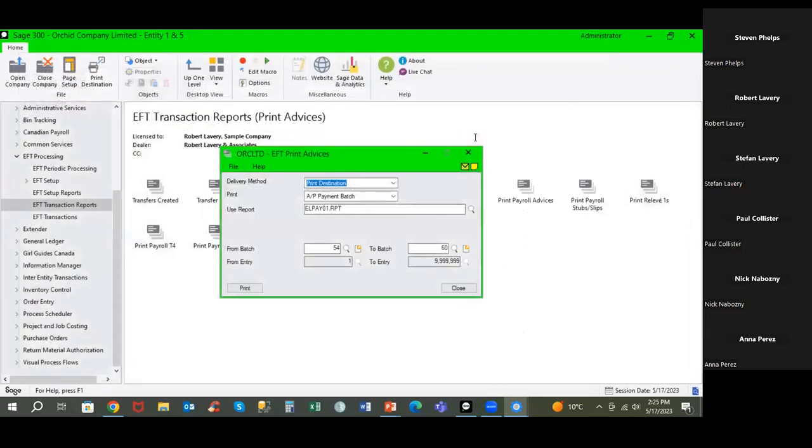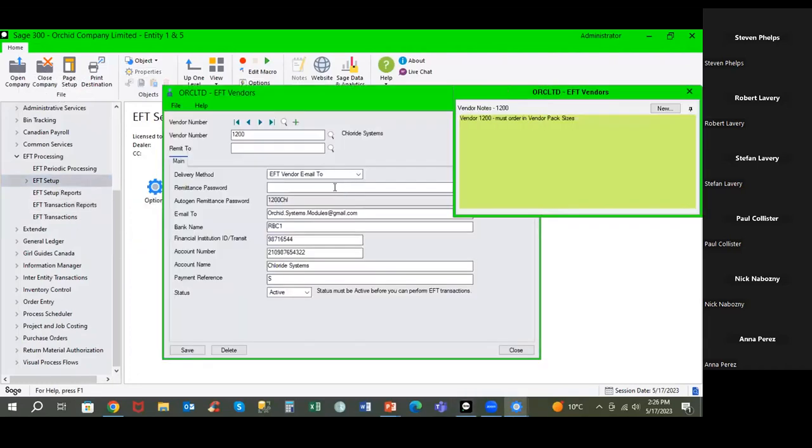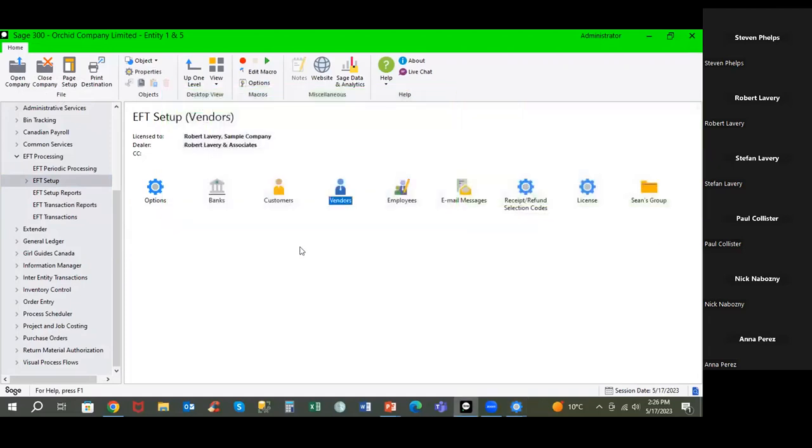And these can be sent electronically rather than being printed by simply going to the vendor customer. And then it picks up that EFT email message that I showed you previously. And the vendor customer email details would be picked up based on what we set up under the EFT vendors. So it would pick up an email address here or the email address under the AP vendor delivery method. And that's how we control an entirely paperless process for EFT payments to vendors, AR receipts from customers, with the remittance advice details being sent via email with an attached remittance advice that's password protected.